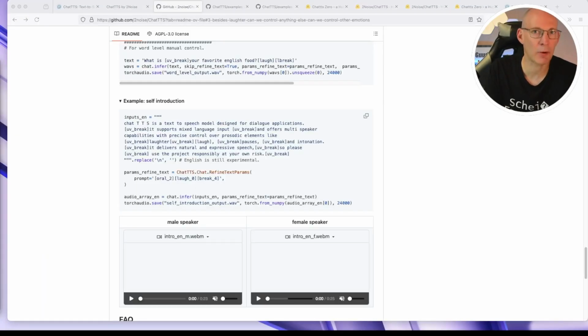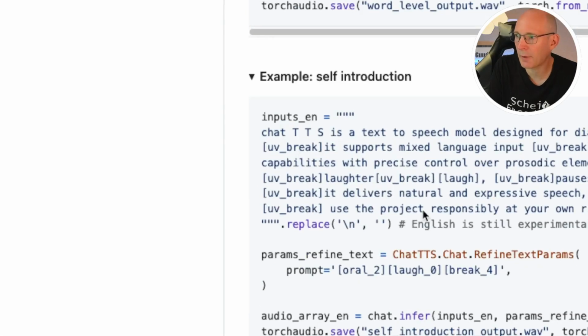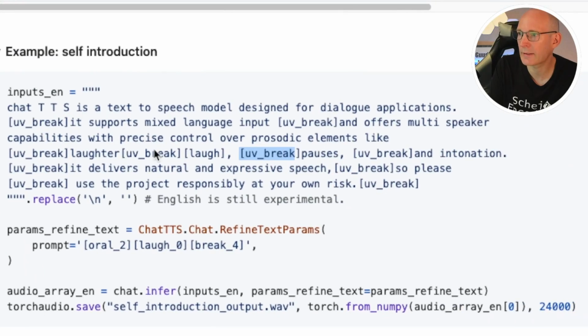What is special about ChatTTS? In my personal opinion, I like the idea to add tags. It's not really like SSML, speech synthesis markup language, which is way more flexible, but you can add tags to the text, by now laughter and breaks, to make the output more individual. As written in the README, in this example, we can add these tags for breaks or for laughter.